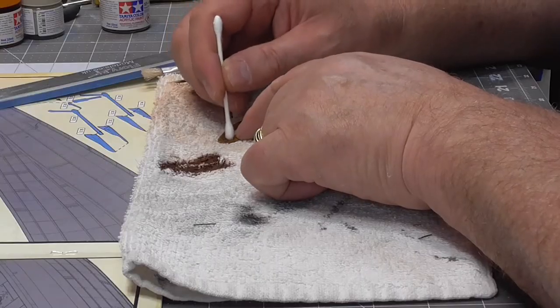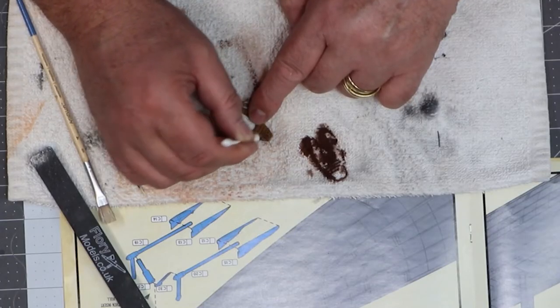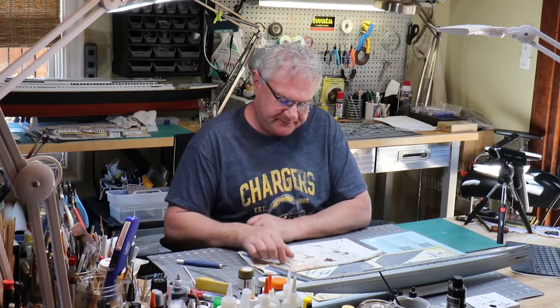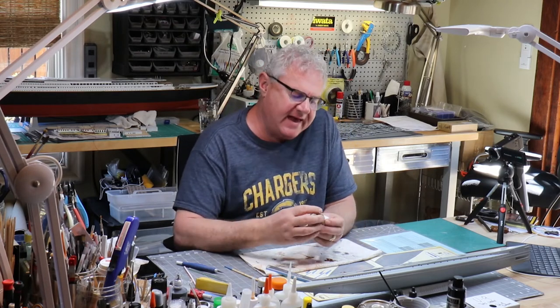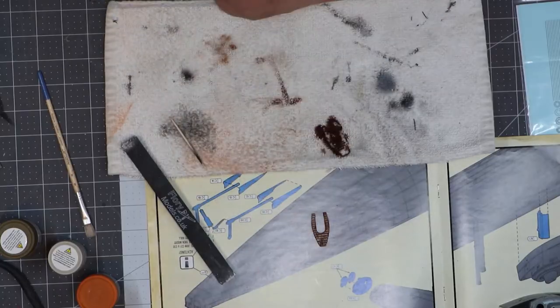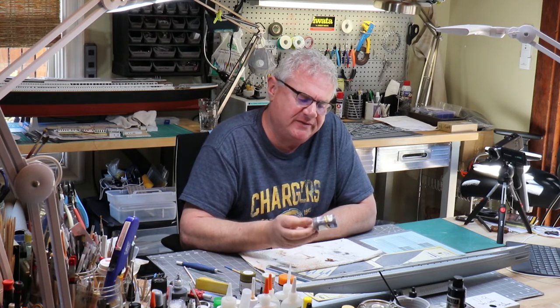I'll just touch this up a little here to make it not so heavy. And there you have it — a wooden deck. We're going to let that dry again; absolutely painless. If you don't like what you've got, just go back through the process with your khaki (XF-49), a little bit of clear, and then a wash. Now I know some of you are saying 'Phil, I don't have the wash — what am I supposed to do?' I understand. You may have to find it online. When I contacted Ultimate Models they're just not shipping to the US right now — you might be able to find a friend in the UK who can buy it and ship it.